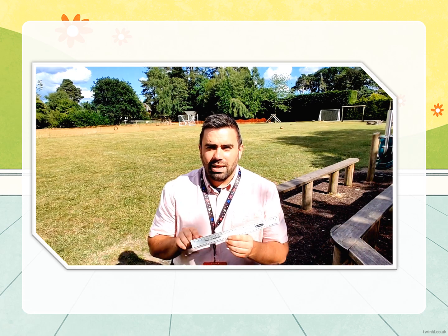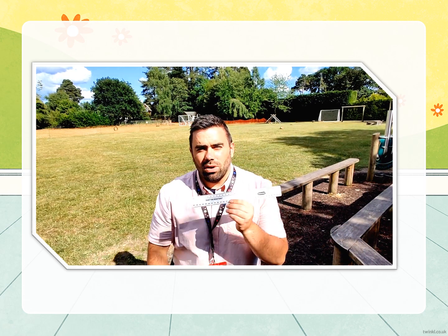So your mission today is to complete the sheet attached to find different lengths for every single one of the centimetre intervals on your rulers.